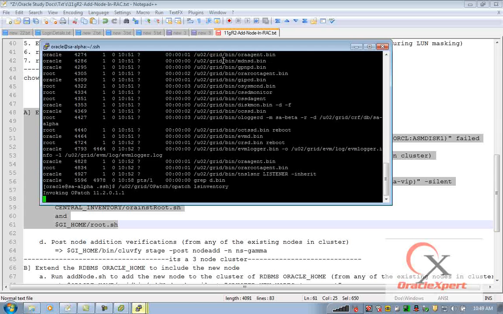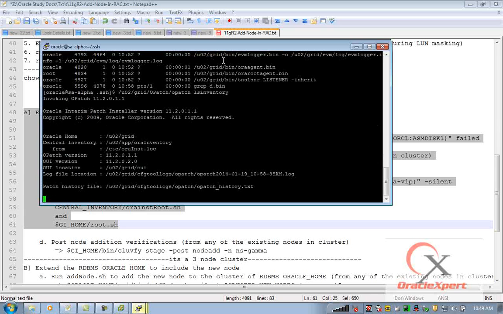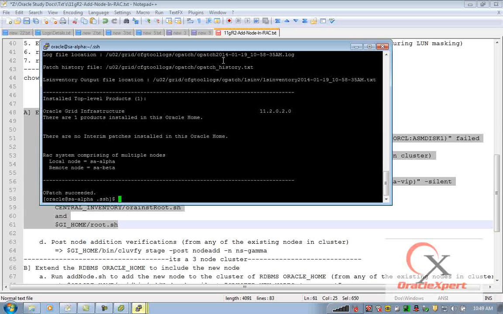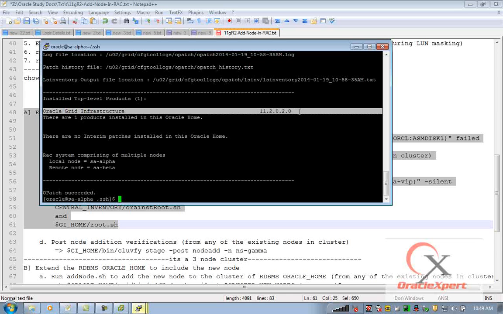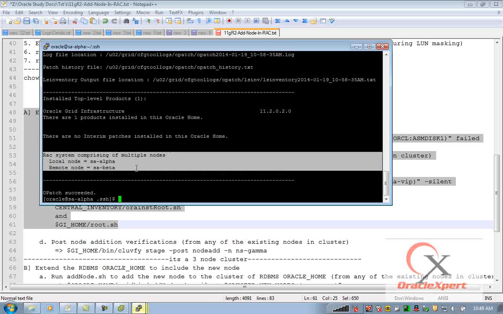The grid infrastructure home is made up of a two node setup. So the idea is to plug in the new node so that my opatch lsinventory going forward for the grid home shows me that it's a 3 node setup.